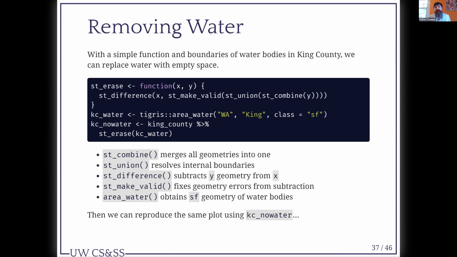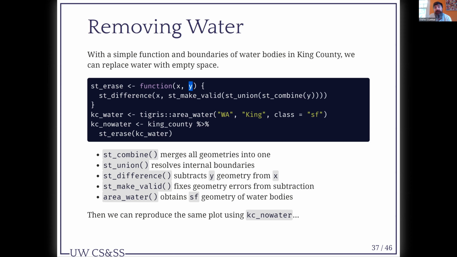Okay, so this is a simple little function that will download the appropriate boundaries of water in some given state and county and subtract them from some existing sf data frame. This function has a bunch of functions in it, which I haven't told you about and are somewhat complicated. So what I'm going to do here is create a function called st_erase. The idea here is that this will take some data frame I'm working with, x, and subtract from its geometries something I give to it, y. Could be water, but it could be anything else I want to subtract. Maybe I want to cut out a bunch of tracts or something from a state. Do whatever you want.